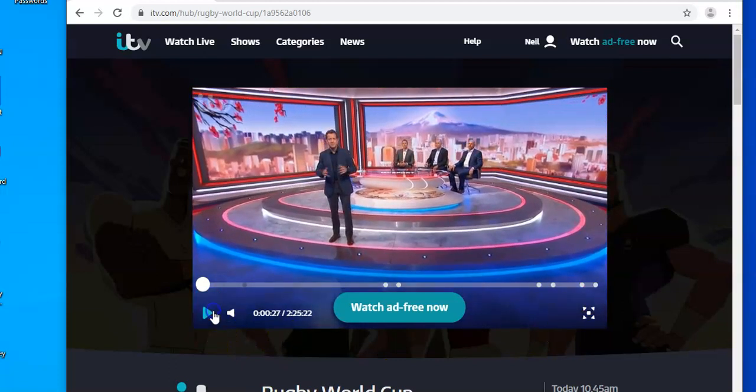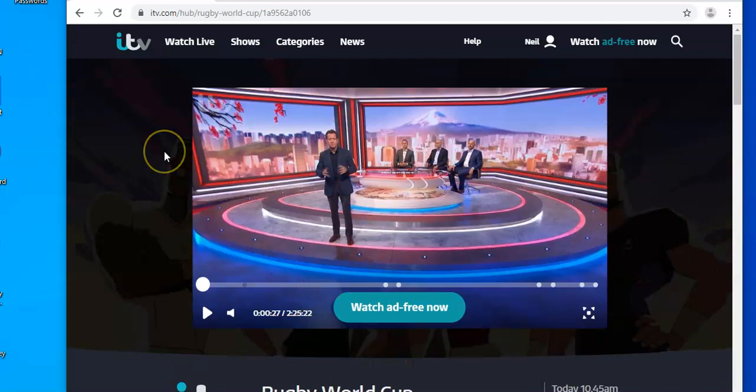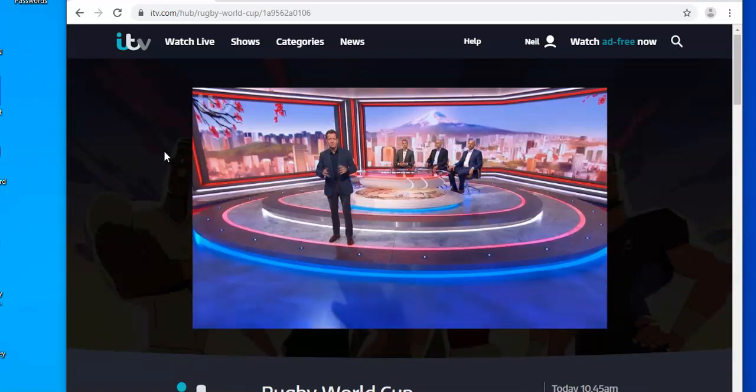You'll see in the timeline for ITV they put in the commercial breaks, so you'll be able to watch the game with interruptions only at halftime and after, where the commercial breaks are placed. You can upgrade your account to go ad-free — I think you pay a few pounds a month for that. You do need to register and create an account, but make sure you do it while you've got your VPN enabled. Connect to a UK VPN first, and then create the account. There's no problem with that.